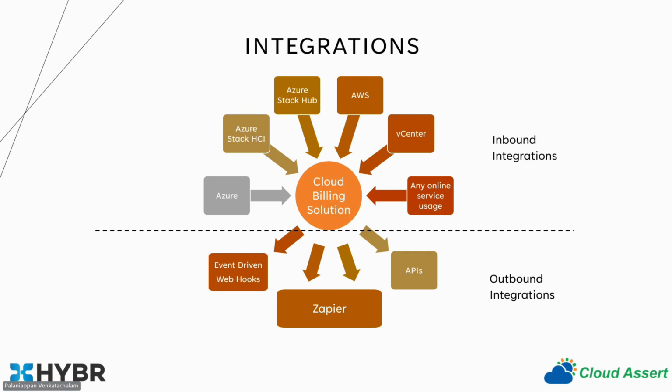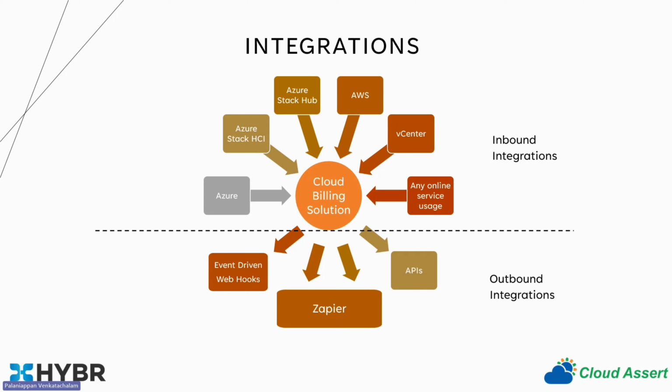A cloud billing system should be able to read data from anywhere. It can be a cloud service provider like a private or public cloud like Azure or AWS or vCenter, or it can be any online service, or it can even be a data dump. It can be like a folder or a blob store into which you put a lot of information on how usages are there, what is the data that's coming in. A system should be able to read it in. There should be multiple mechanisms for reading in, like I said, from a file system, or calling an API and reading the data, or you just push the data into the system.